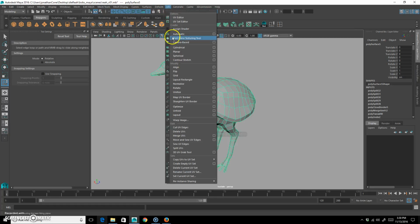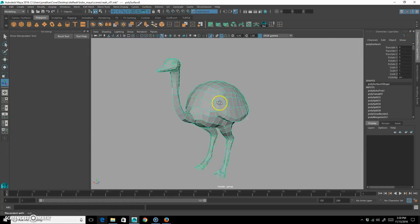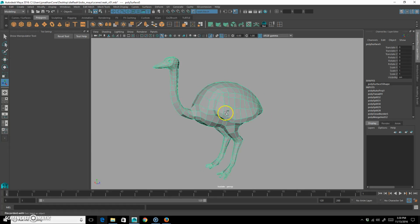Beauteous. Now I'm going to select it, and this is the easiest way to do it, I'm just going to go Window, UV, and just do automatic. And it'll auto UV it. So now we have our low poly version of our character. So I'm just going to take this, save it again real quick. I'm going to take it and I'm just going to export this.